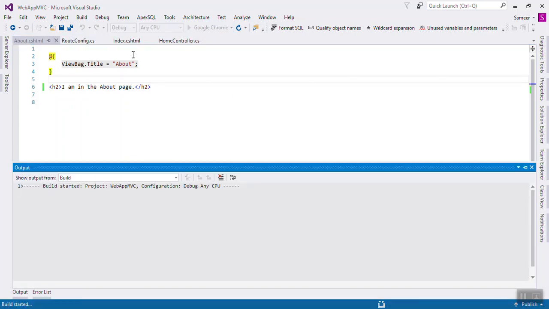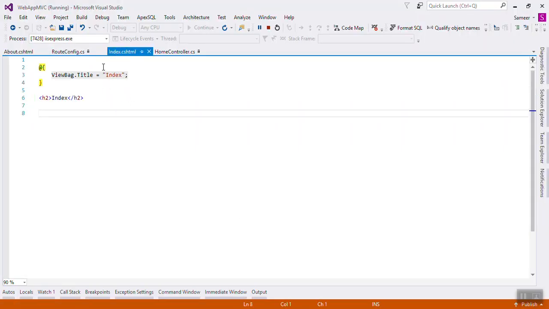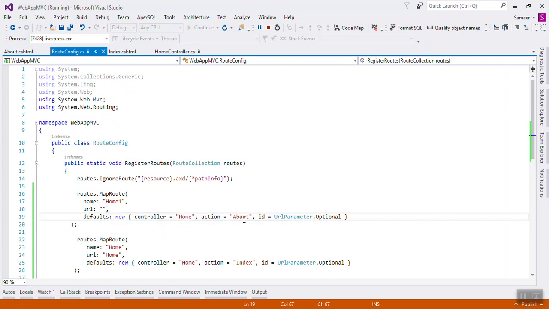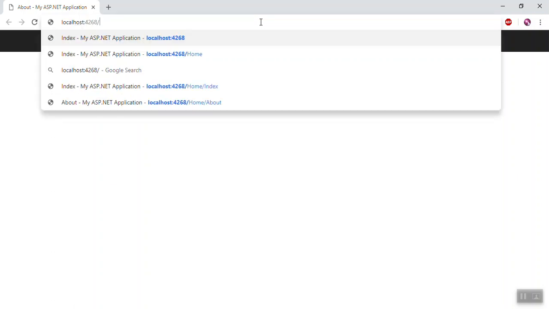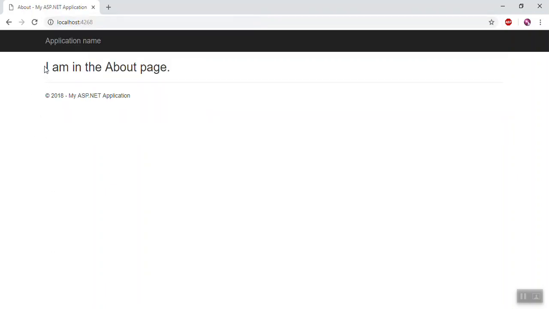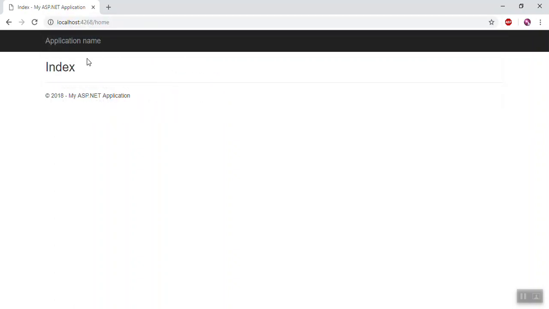Now if you do not write anything in the URL, it will redirect to the about page. Just go and see here. If it's blank, then home dot about page. See, it's going now. I'm not writing anything, so it's going to the about page. But if I write home, it's going to the home page.